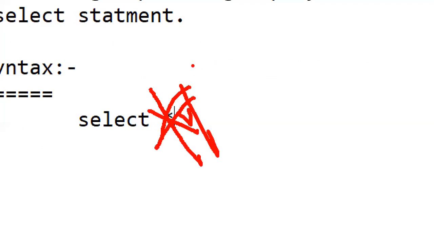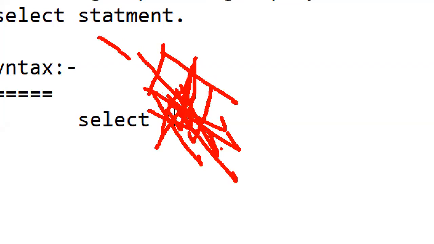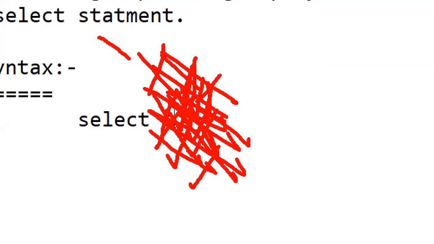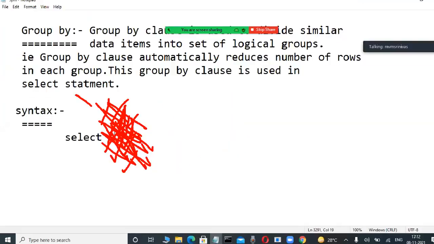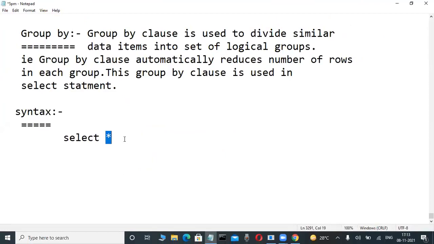If you use a star, it won't work. Very important. There is a logic behind it. After select, don't try to use a star.